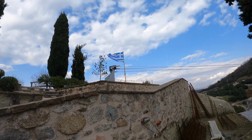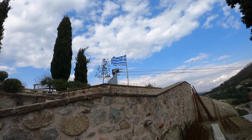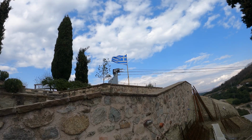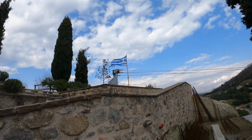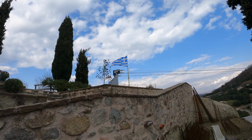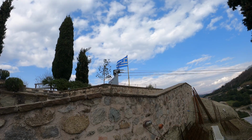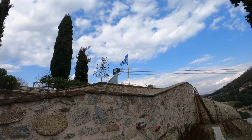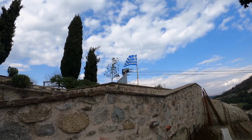Oh, we made it to the top of the monastery. A little bit of a problem though. It is €3 entry fee to go in, and I knew there was an entry fee to go in, but when I locked up the car, I threw my wallet under the seat and didn't bring any money. My cousin's already in, and he's exploring, and they close in about 20 minutes, so we may not get to see the monastery today. Oh, well.